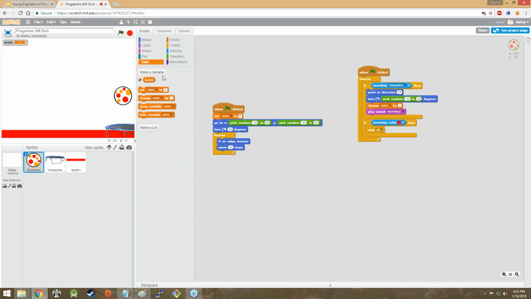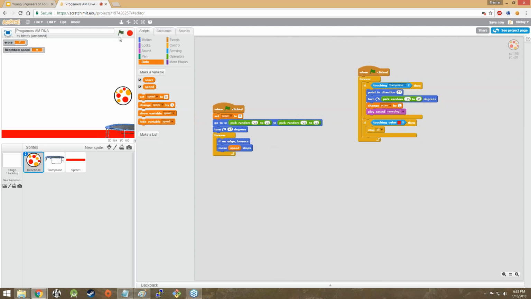So let's make a new variable, and we'll call this speed. And we'll keep it for all sprites. Nah, we'll make it for this sprite only. So now we've got beach ball speed, 0. Cool. All right, so instead of move 10 steps, we just have it move speed steps, right?